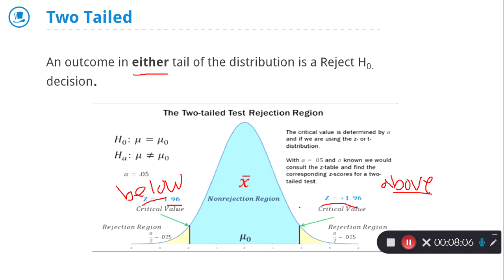But coming out, when we get a result, we're going to know whether that sample is above average or below average by where the outcome is. Anytime we get a z-score that is in the rejection region in the right tail, that tells us that people are above average. Whenever we get an outcome that is in the lower tail rejection region, we know then that the sample is below average.